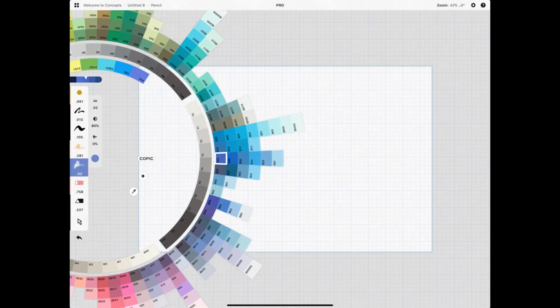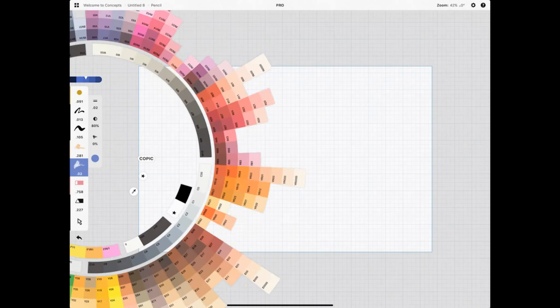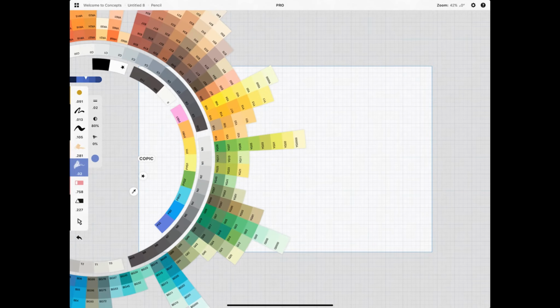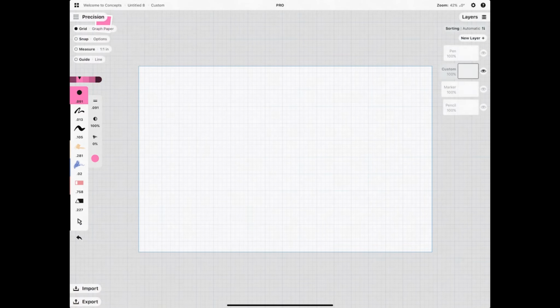And the advantage here is if you work digitally and physically, here we have all the colors we can work with. On top of this toolbar, you see there's actually a color palette, and it changes based on what color or tool I'm selecting right now.